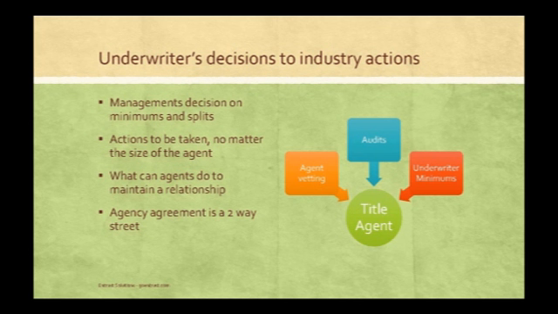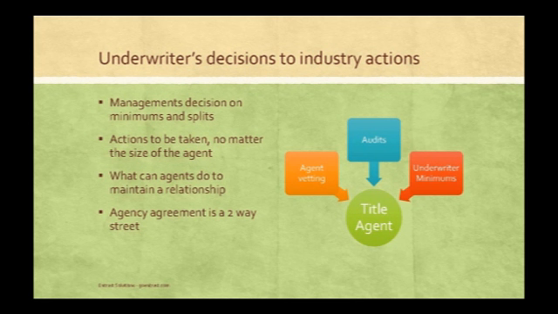Audits, you're going to be audited a lot more. There is a cost of having an agency on board with an underwriter. I'm coming from the agency side and the underwriter side, and I'm here to tell you that there is a cost associated with doing it, and unfortunately, that's the position we're in. This is a relationship business. This is an industry that prides itself on relationships and building businesses.